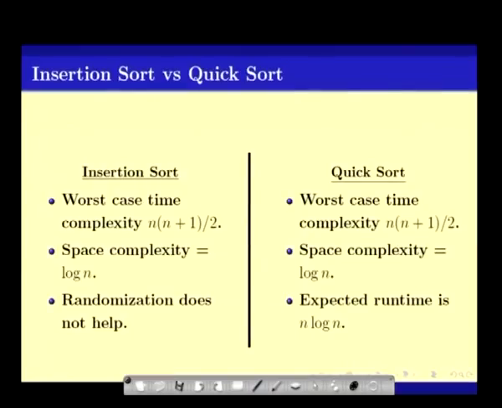Now, the question is, can we do better than quick sort, in the sense that can we obtain an algorithm where the worst case running time is n log n. To understand whether that can be done, let us revisit the time complexity proof for quick sort, and then we will understand how one can hope to improve it.